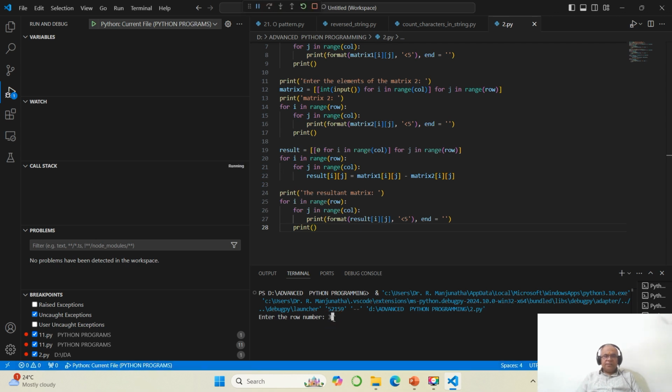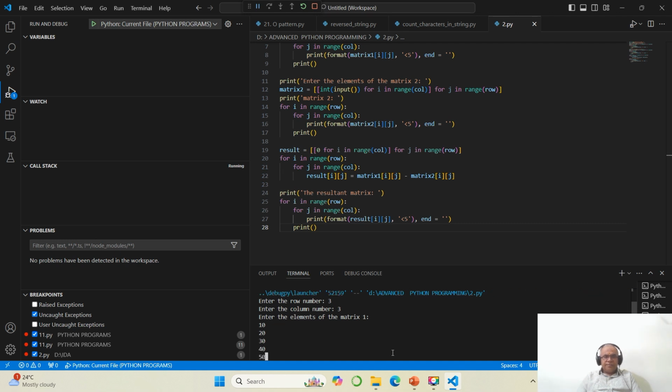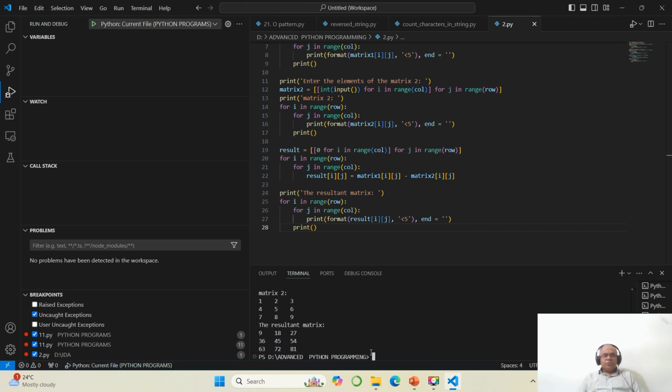Enter the row number 3, column number 3, enter the elements of the matrix 1: 10, 20, 30, 40, 50, 60, 70, 80, 90. Matrix 2: 1, 2, 3, 4, 5, 6, 7, 8, 9. So you are going to get the resultant matrix as 9, 18, 27, 36, 45, 54 and 63, 72, 81.